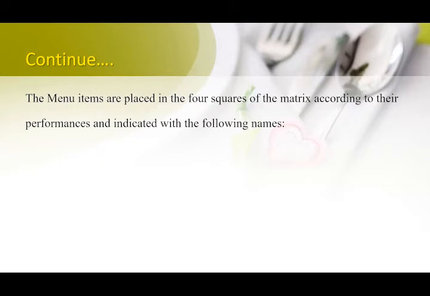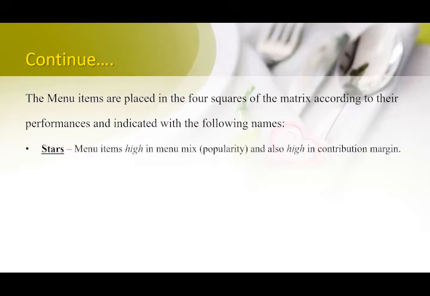The first is known as the stars. When a certain menu item has high menu mix, which is the popularity, and high contribution margin, which is the profitability, it is said to be a star of the menu card, which means this menu item is the star performer in that particular menu card.